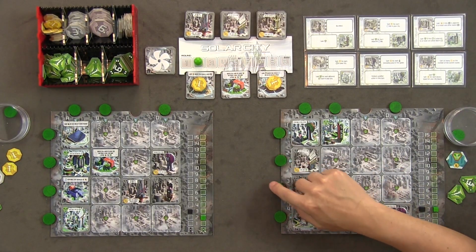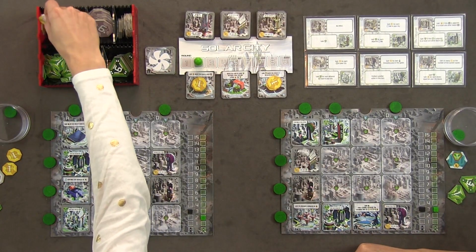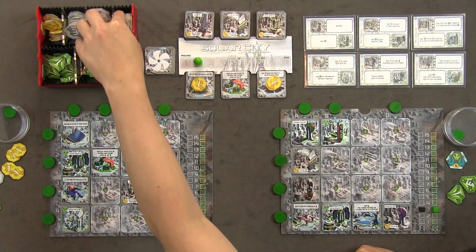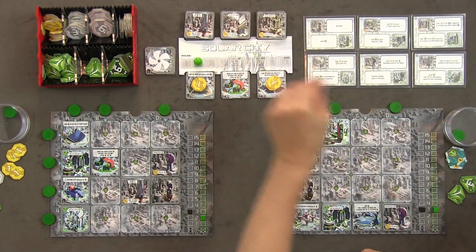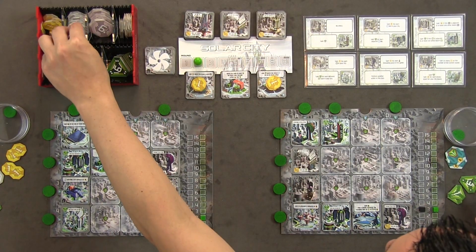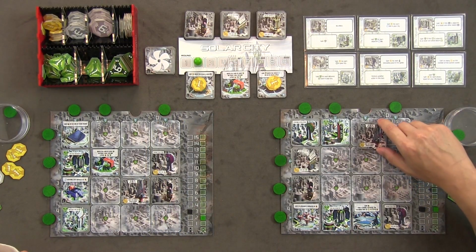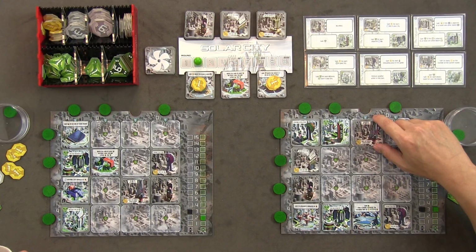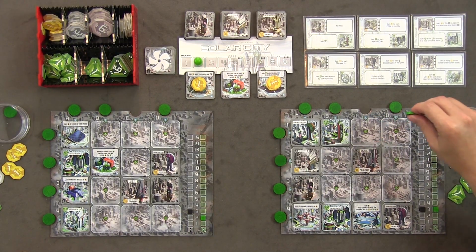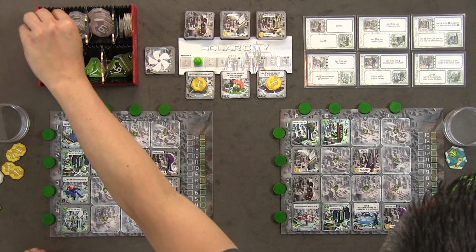And that gives me $1 times the current round number, which is 2. So that's $2. Excellent. Good math. Or take out a loan for $3. No, I have to, because I'm broke. I have no money. I'm going to pay $3 to buy this one that you just bought and place it here. And I'm going to activate it. I'm going to get $2 because round 2.